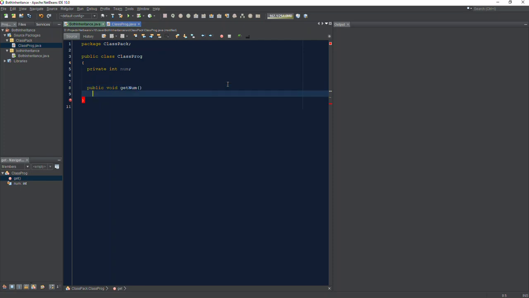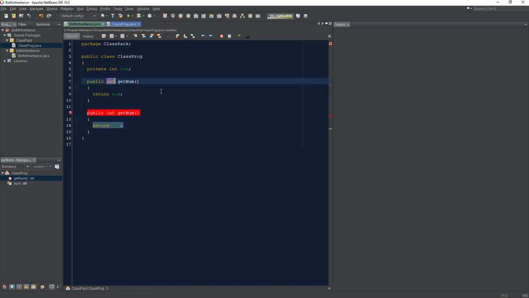This is the getter of the num variable, which is actually the int. So actually we are getting num, so we have to put int. So let's have the getter and setter for the private variable.